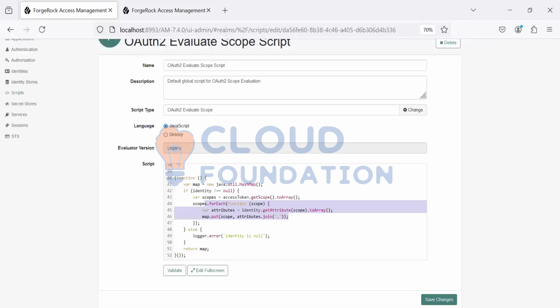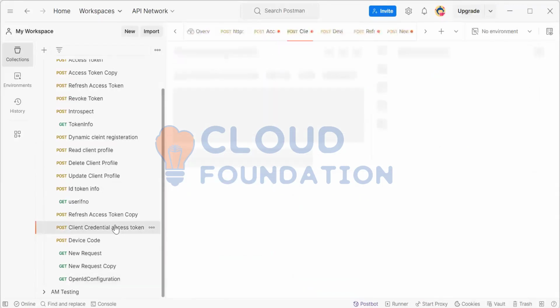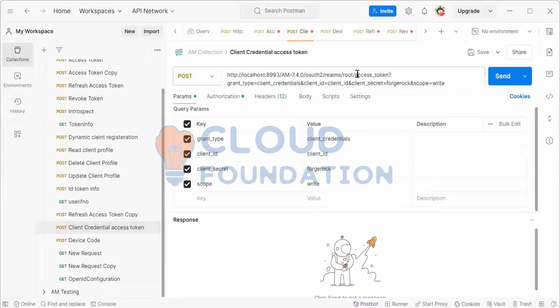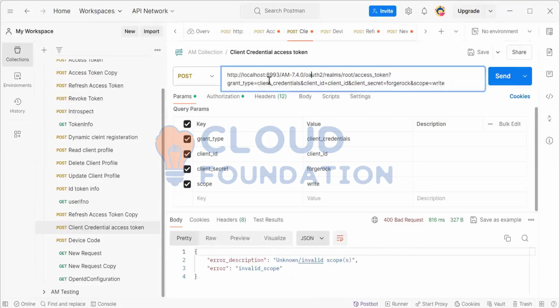So if I have any client, suppose a client credential client, I go to my client credential and run this one. I'm running it through swap.